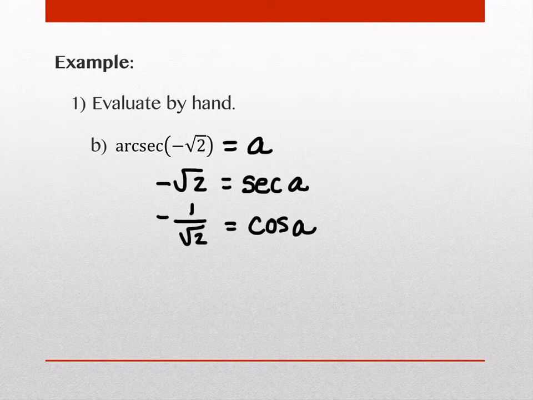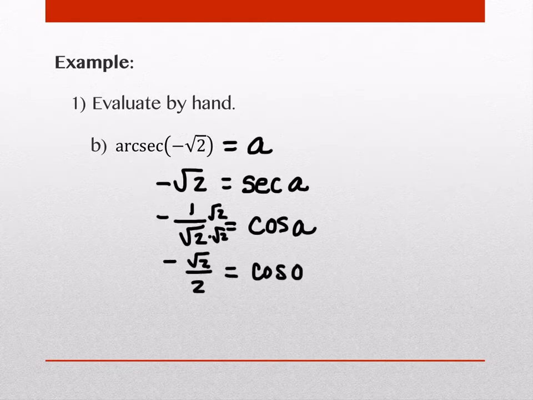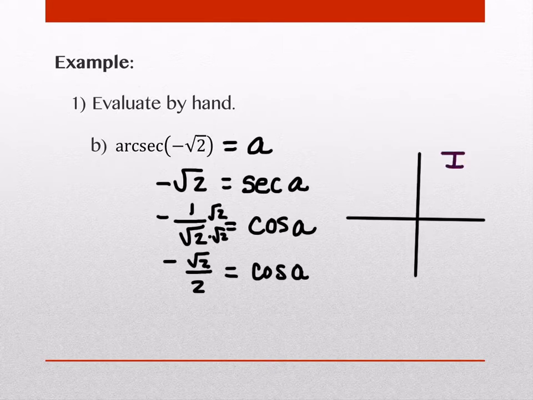What's on the left doesn't really look like any of the cosine values, but if you rationalize, you will see that it is: negative square root of 2 over 2 for the cosine value. Yeah, it is a 45-degree angle. Do you know which quadrant it's in, Abby? Yeah, it's in quadrant 2. How do you know? Right. For cosine, we're either in quadrants 1 or 2, and it is negative, so it's in quadrant 2. So it's this angle right here, and the reference angle is the 45-degree angle.